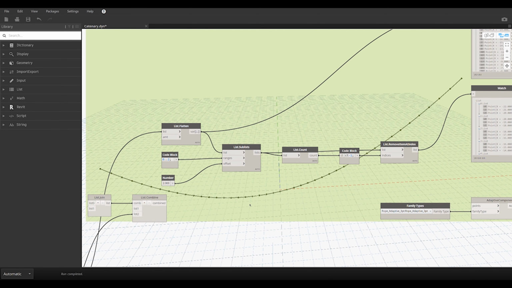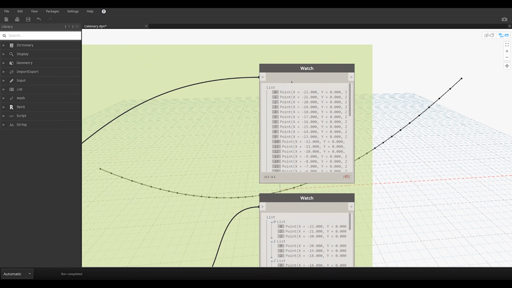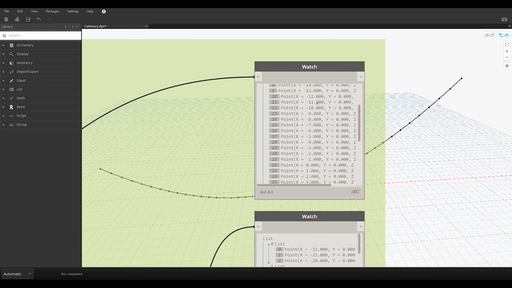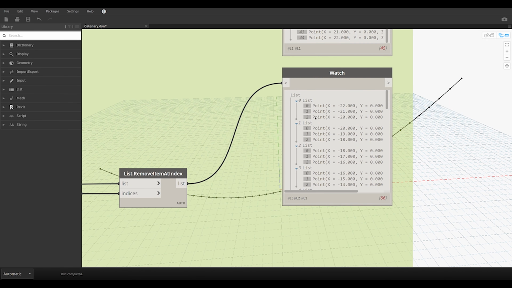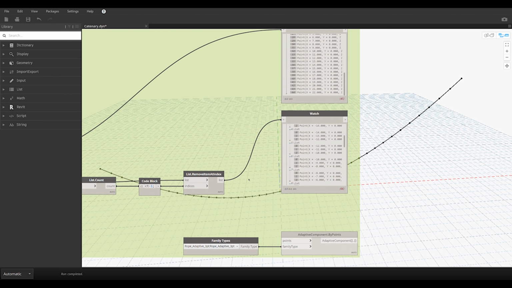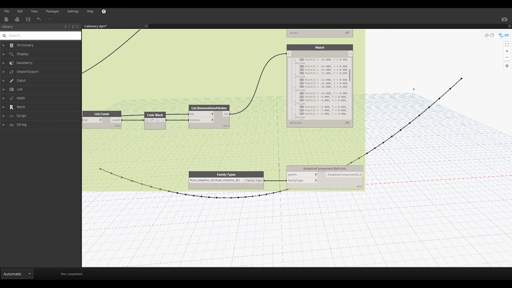So basically, this list subsets takes your incoming string of x, y, and z values, breaks it up into these nice little three-dimensional lists, but it takes the last value and repeats it again and then continues the list. That way you have an uninterrupted chain of families.